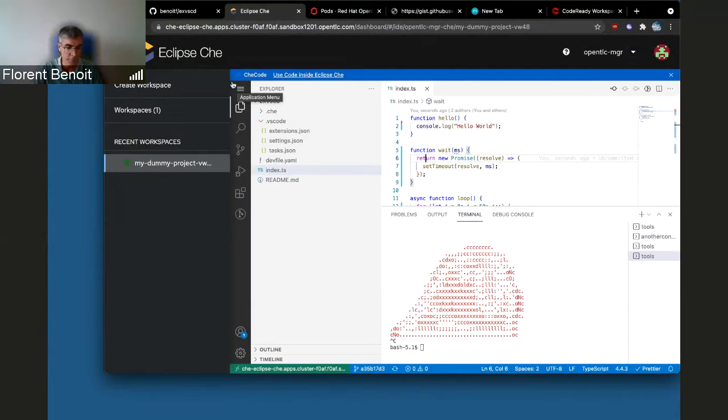If you're using VS Code, you can do pretty much the same stuff as in VS Code. Yes, that's basically all for the demo.